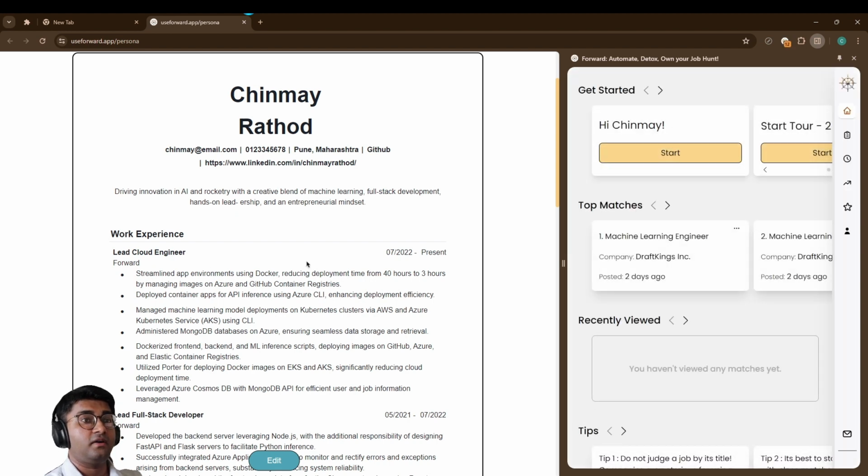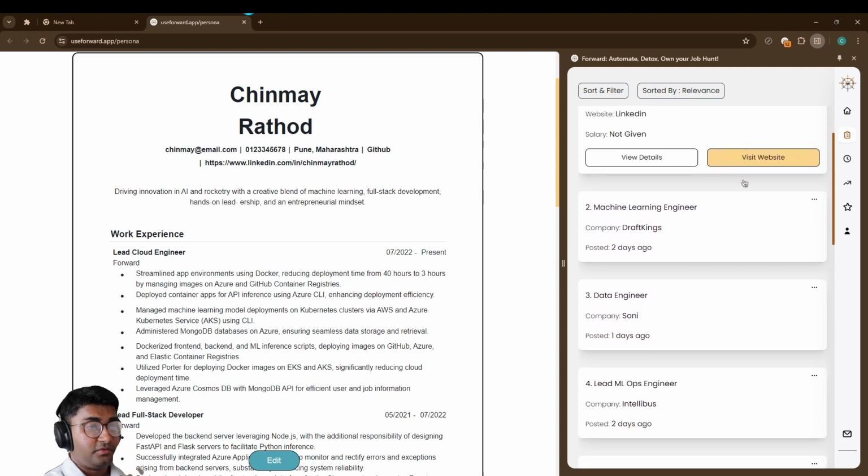And oh wow, okay, it did give us more jobs. I'm very curious to see what it brings. But as I was saying, it's all about exploring and understanding. And in just a couple of days, you'll be able to understand a lot more about the industry, and you'll be able to understand a lot more about yourself and what you want and what you have and what you need to get there. So let's see what matches it gave us.